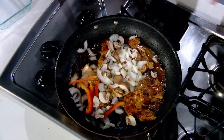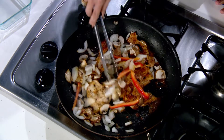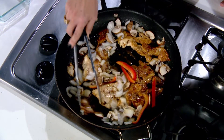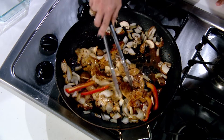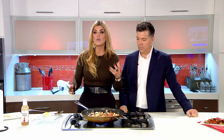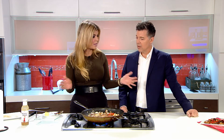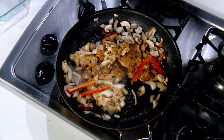So we've seared everything about two minutes on each side, put a little bit of extra sauce in the pan, and now you just throw in whatever vegetables you have. You can do broccoli, Brussels sprouts — this is just what I happen to have at home. Whatever's left over, throw it in. This is also good cold the next day, and it's amazing on any kind of protein. If you're a vegetarian or vegan, you can toss a whole bunch of vegetables in a roasting pan with Skinny Latina and a tad of olive oil.